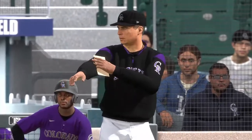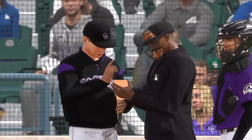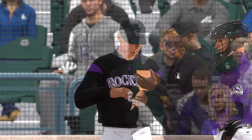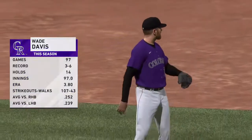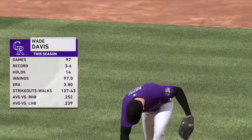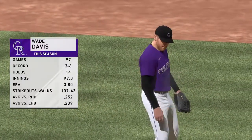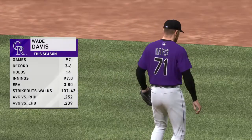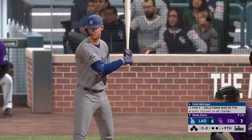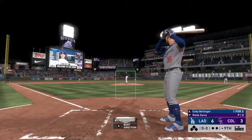Now the skipper's on his way out toward the home plate area, and I believe that means we're going to have a double switch here. Wade Davis will come on to pitch here, and he'll move into the number 5 spot in the lineup now on the double switch. Peter Mooney will also enter as a part of the double switch as he'll hit in the 7 hole in the lineup. All set to start the 9th in this one, and next will be a speed threat in the form of outfielder Cody Bellinger.